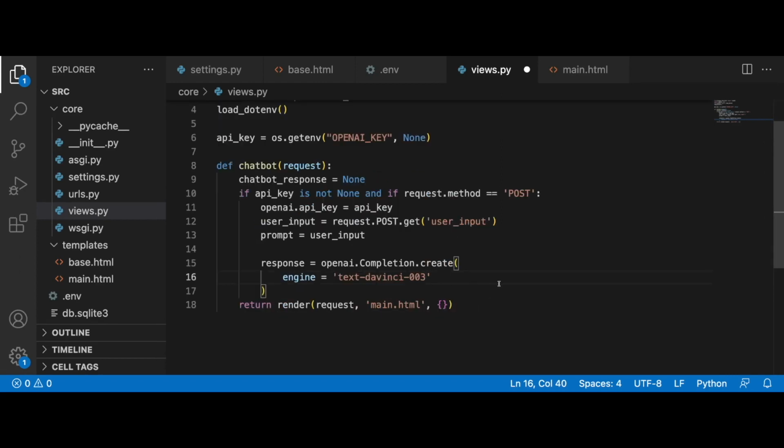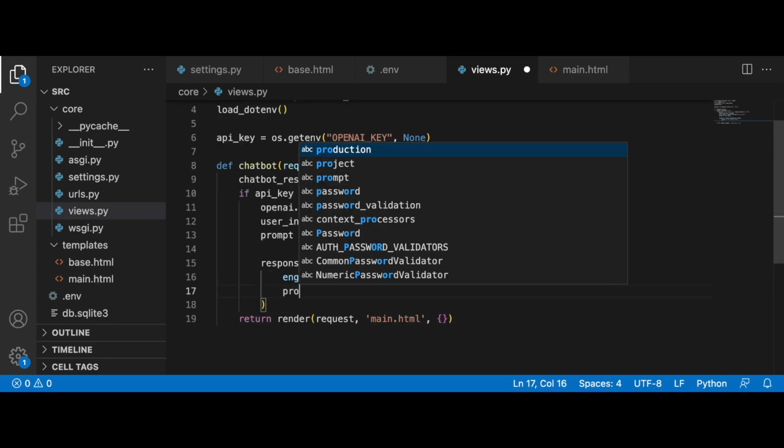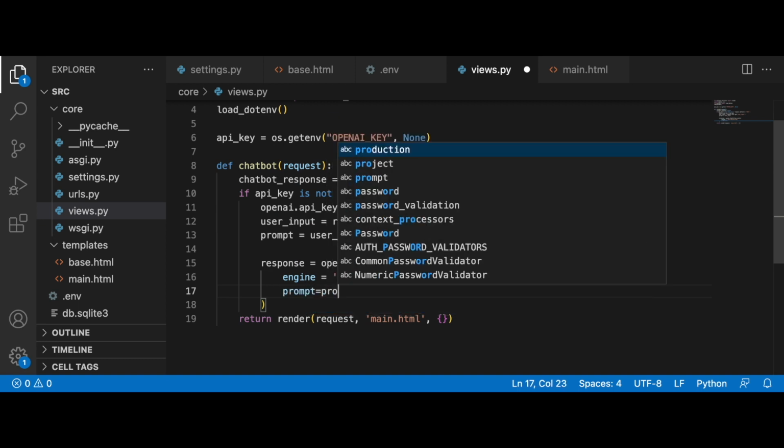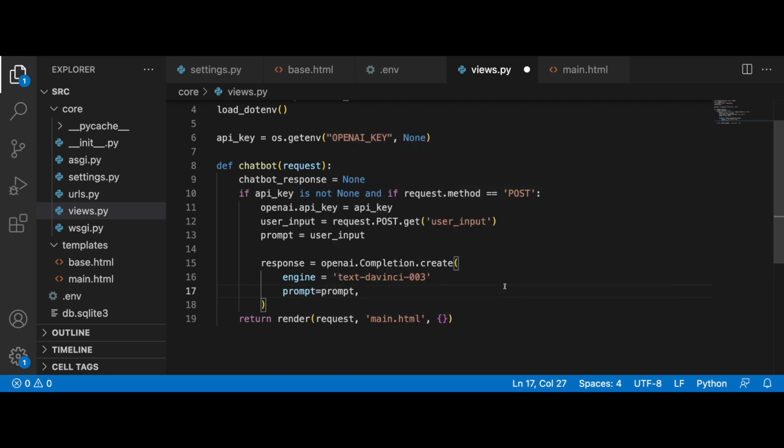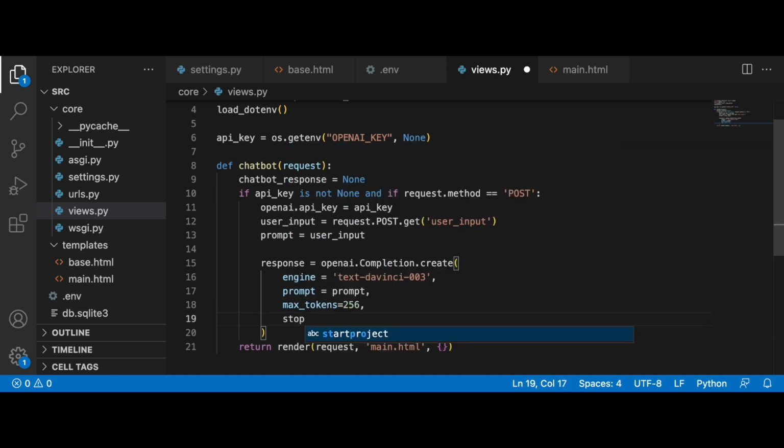As the next step, we will pass the prompt, so the instruction. Then we will have max_tokens. We are going to set it to 256, and basically we will get a response with a maximum of 256 tokens. We can also provide a stop.